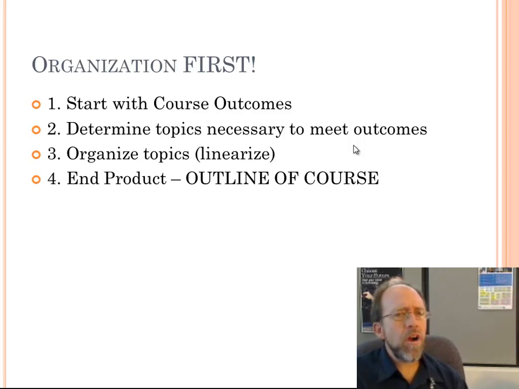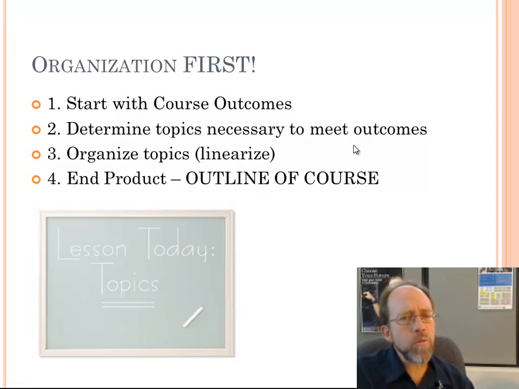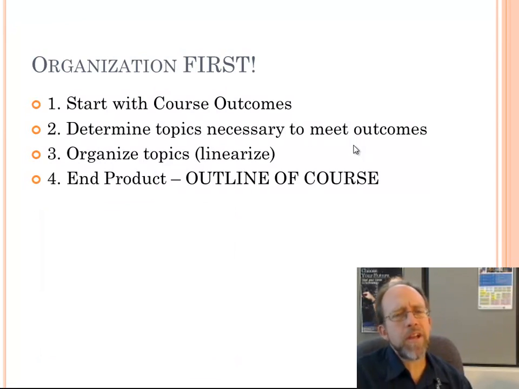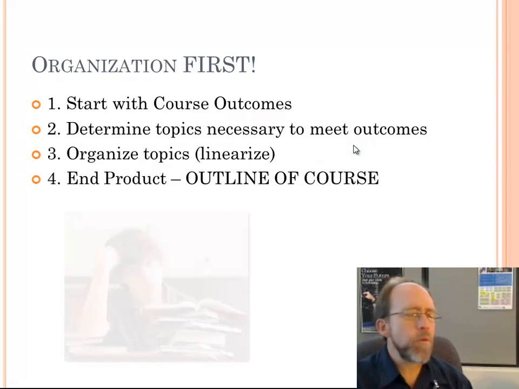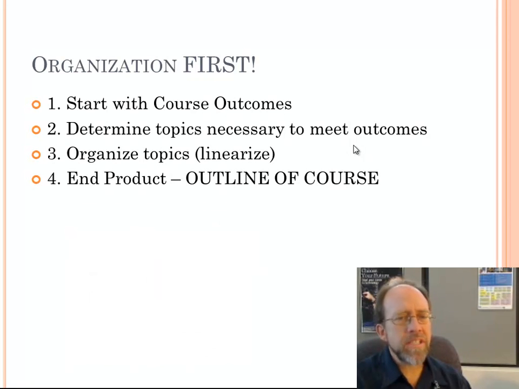Once you know what those outcomes are, you can now look at topics. What do you need to teach to make those outcomes reality to those students? And I usually start with saying, okay, what is everything I need to cover to meet these outcomes? What are these topics? Now, a lot of times teachers will say, you know what, the topics are in the book, so I'm just going to use the book to figure out the outcomes. Now, that's a cop-out. If you're an expert at doing this and you know what you're teaching, you can do this without dropping back to a book.